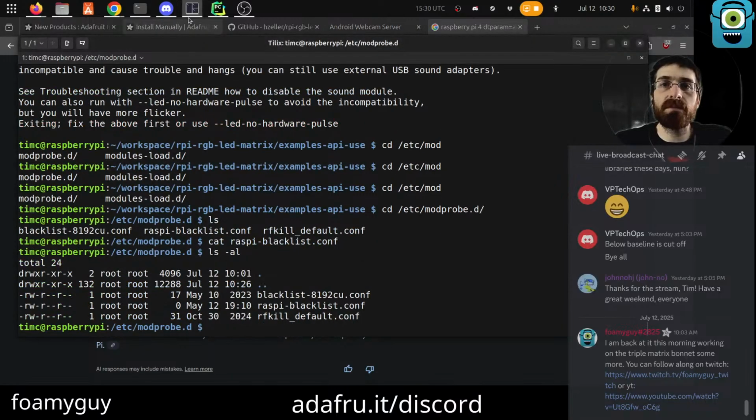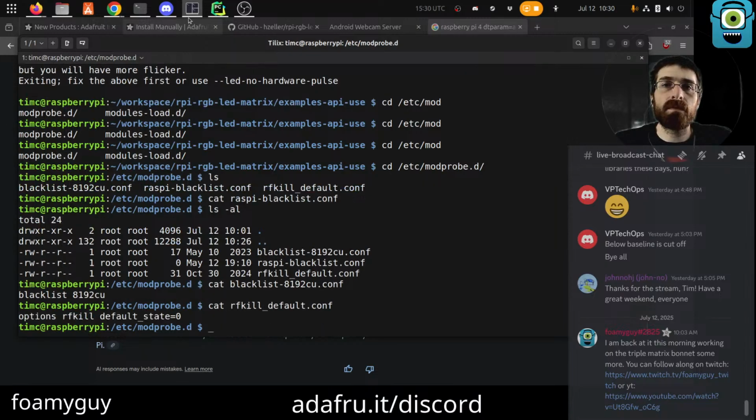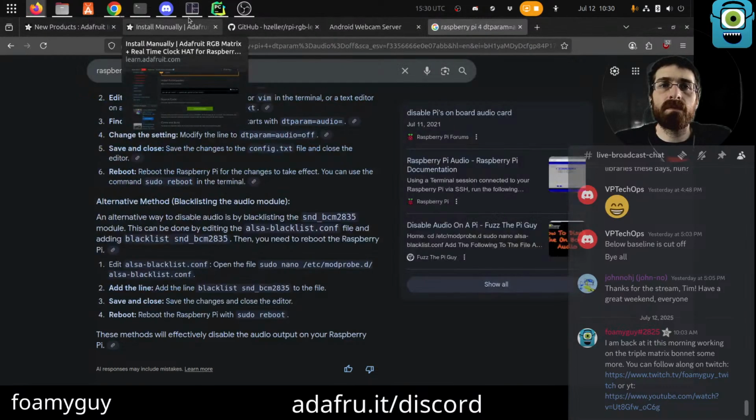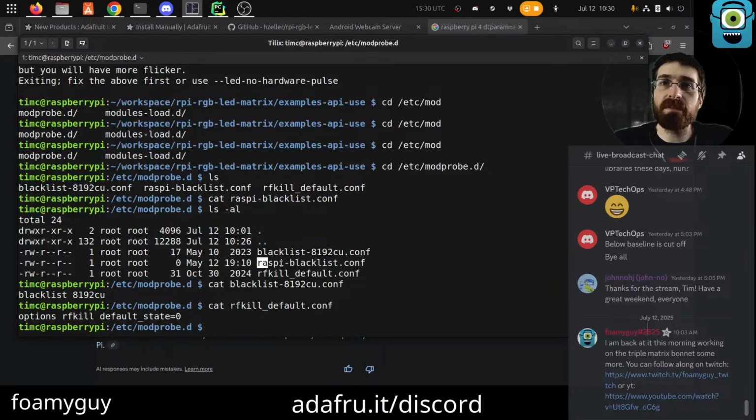Any of these have anything? Really? So ALSA, I think that's an audio thing. It says editing though, and that file is not actually there. I'm tempted to do Raspy.